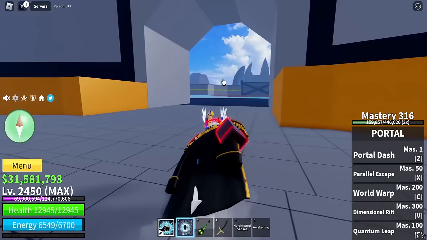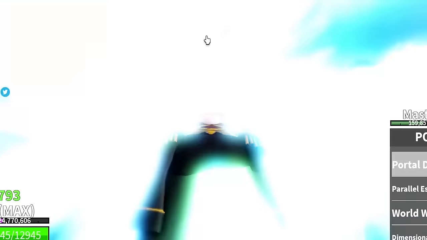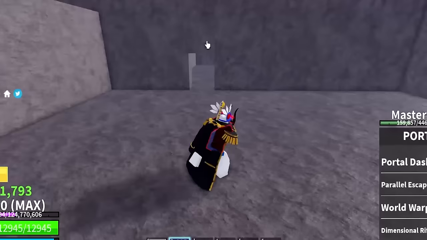Alright, for this, you need to go over here and follow me exactly. You can see that gigantic rock over there. We need to climb on that rock, okay? And if you have portal, it's going to be pretty easy. Like that. And you might think, where's the secret lab? I don't see anything. Well, supposedly, there's actually an entrance. Oh, okay, there it is. Let's go.